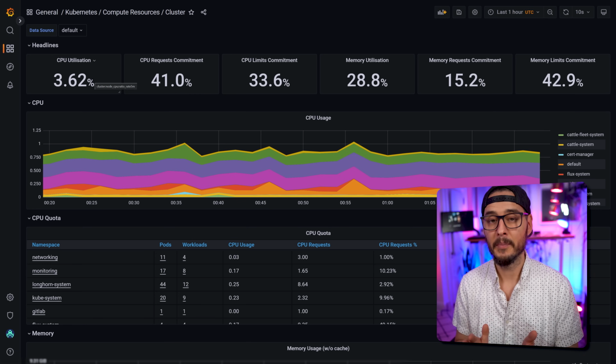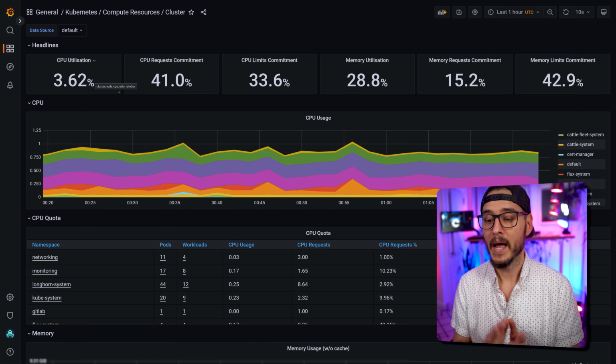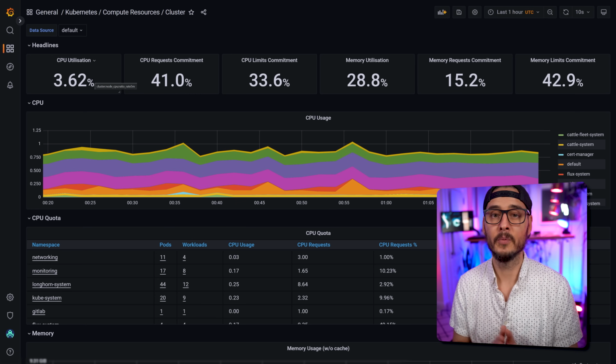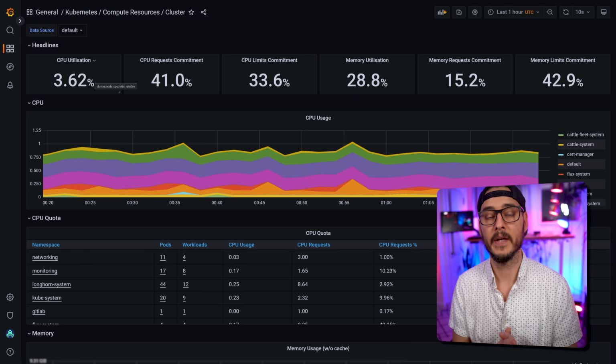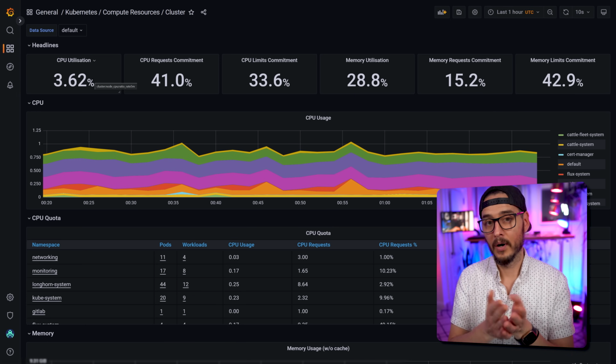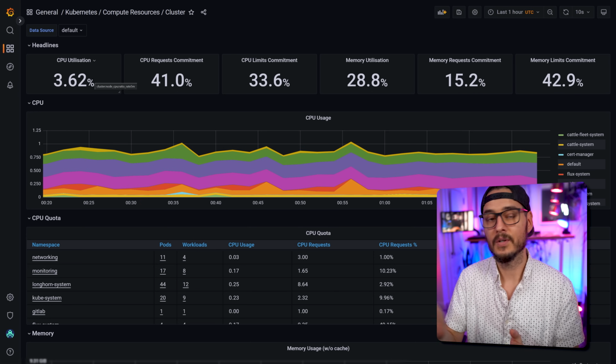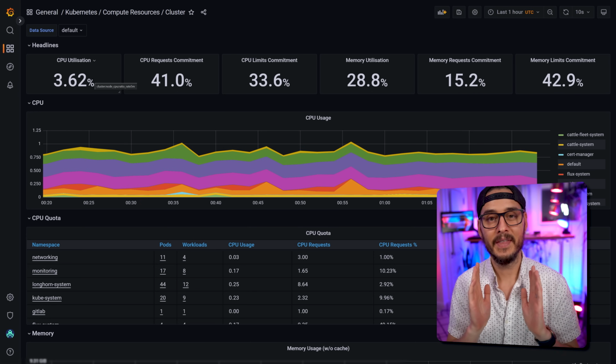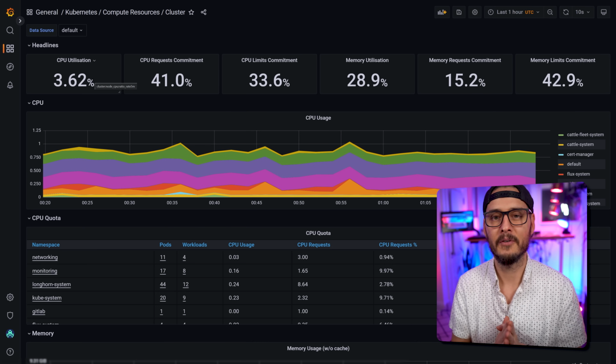So Grafana and Prometheus is pretty amazing. And it's pretty amazing that this Helm chart exists to fully configure your Kubernetes cluster with very little configuration. And for all of you out there, you can just use my configuration and save the hours of trying to figure this out for yourself.